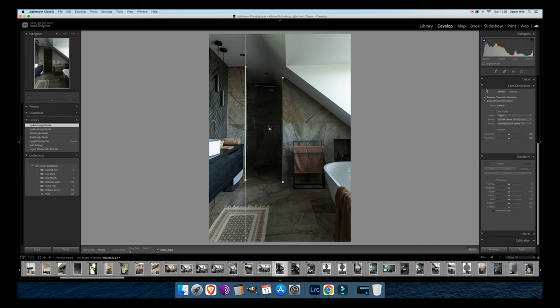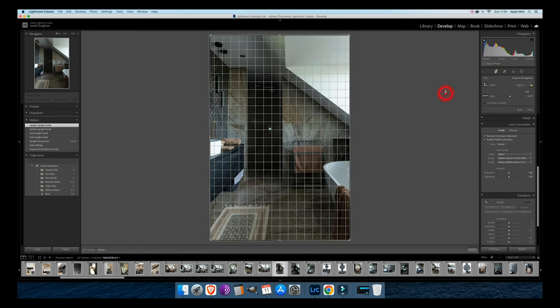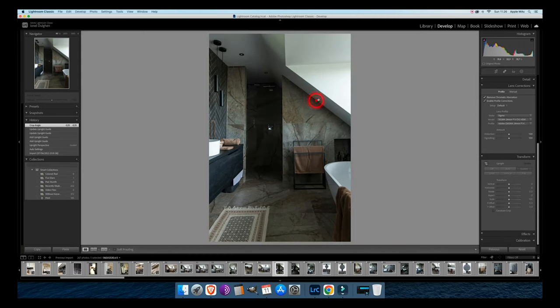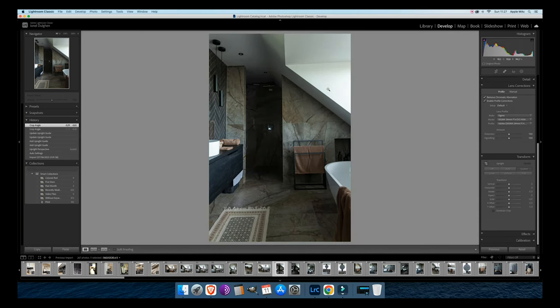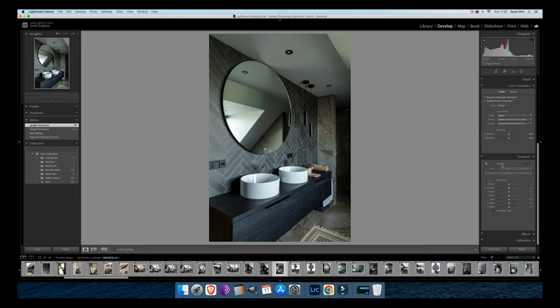And maybe I'm gonna need to rotate it a little bit. Now you have the grid lines right here. You can see, make sure they are all parallel to one another, so you can straighten as much as you can, and then just hit OK. I mean, it could be better. So I'm gonna go this way a little bit. It's not 100% perfect, but it's good. So on this shot, I will straighten up. The focus is right on the cabinet, so it's fine.